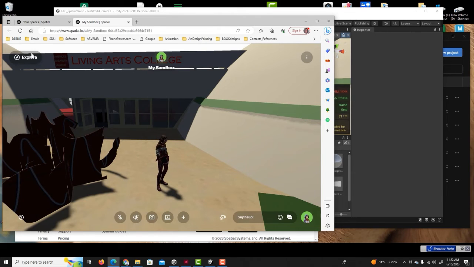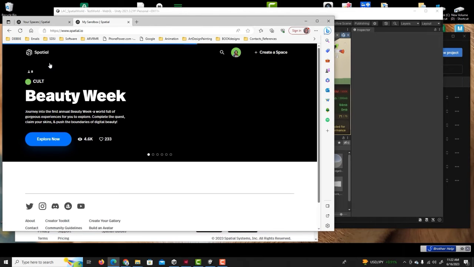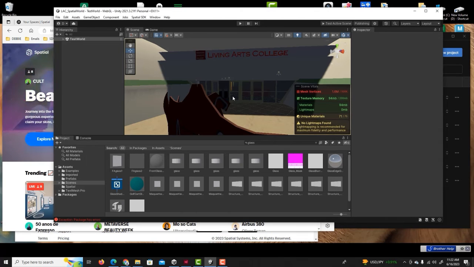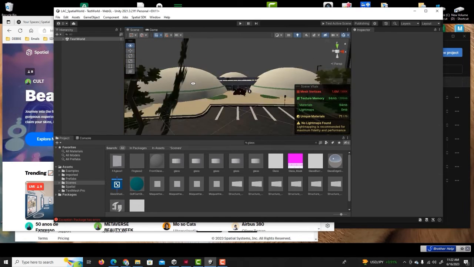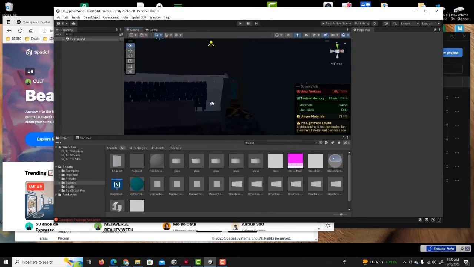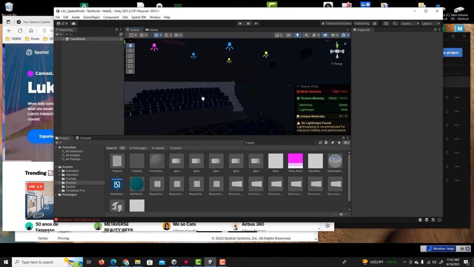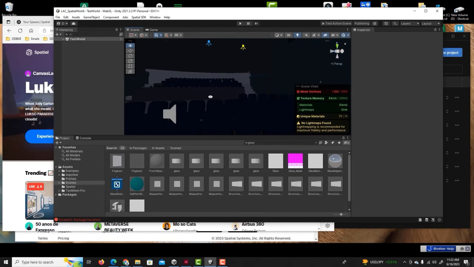Okay, so it is working. So the colliders are working, and I need to go through the file and establish all of the colliders and the spaces for this particular world where I want the user to be able to go to, because we have chairs that they can sit in and so forth.